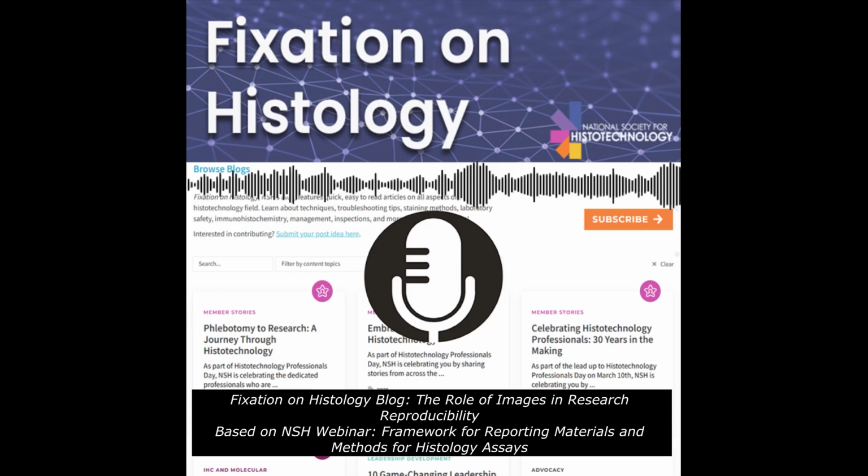How images enhance reproducibility challenges. Photographs in research articles can really help illustrate the findings of a study and help readers understand the discoveries that have been made. Unfortunately, images can also add to the challenges in reproducibility. For example, the size of the images in an article can make it difficult for researchers who want to replicate the techniques they're reading about.